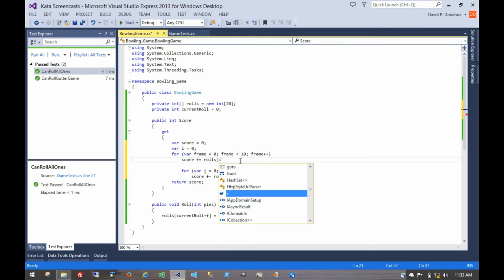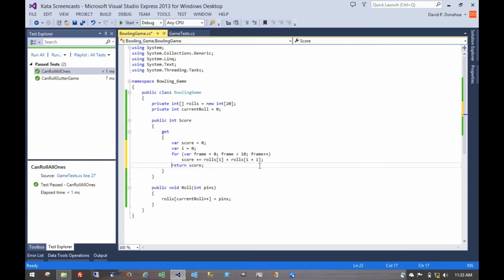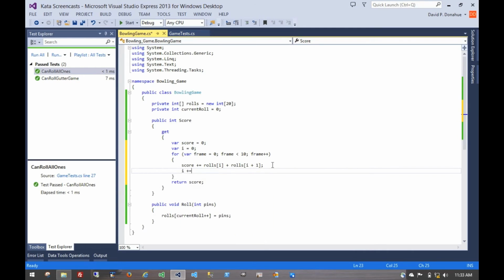Rolls of I plus rolls of I plus 1. Let's return score there. Now we still need to increment I, so let's close this loop. And I gets incremented by 2.